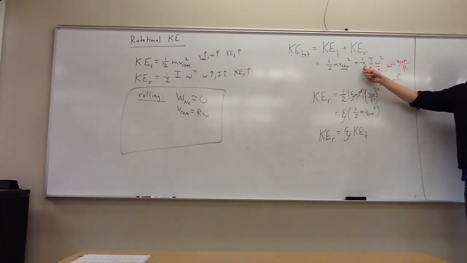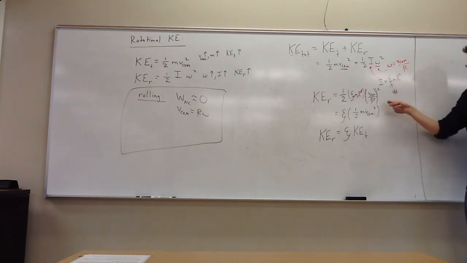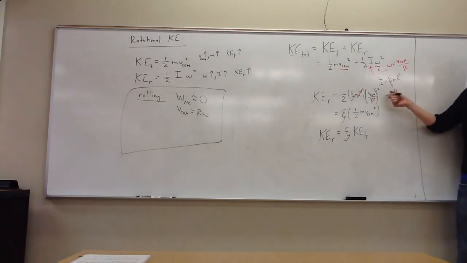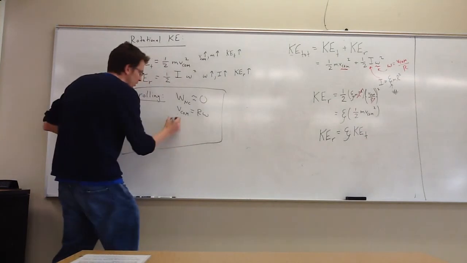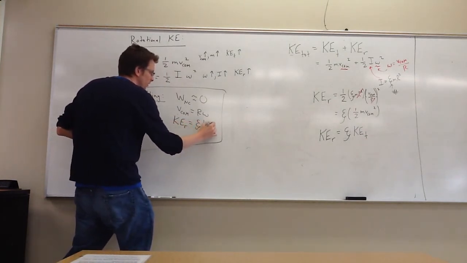The formula sheet will tell you that 1/2 I omega squared. It'll tell you the rolling condition. You can look on the equation sheet and realize that all of the rotational inertias look like this for round objects. I don't think it's too much to ask you to plug them in here and show me this. So if you want full credit on the final exam, you can't just write this down. You have to show me this, 1 or 2 steps to get it. So rolling, another thing you're going to want to use, which is amazingly useful, is this.